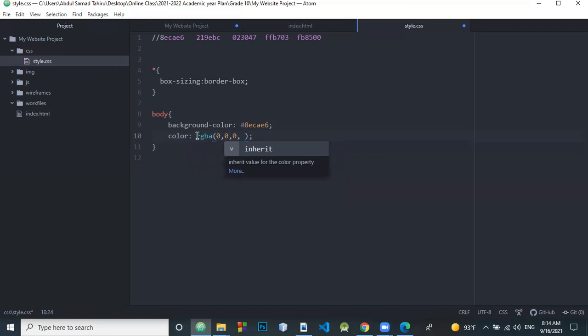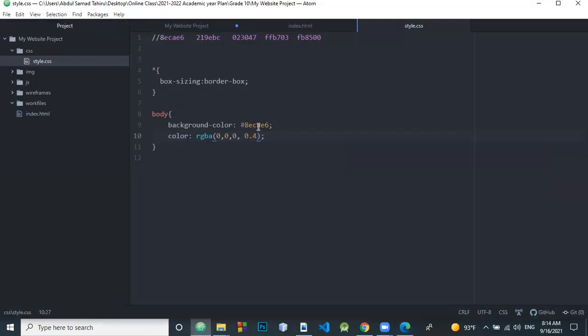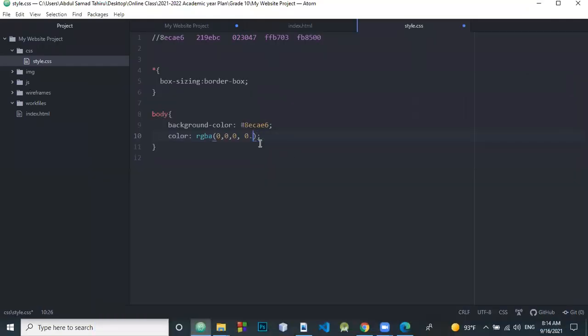Then we'll give it 0 for lightness. I'll make it 0.6. Let me make it 1-1. Okay, the content is there.